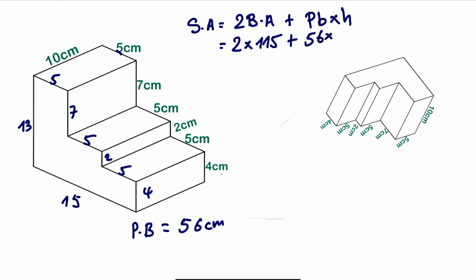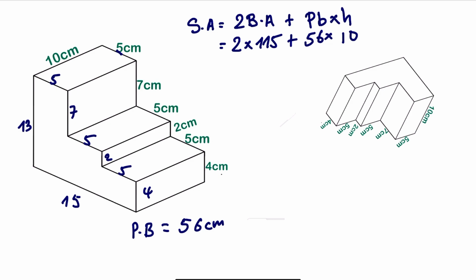times the height of this prism. So what is the height? That's the reason why we have this shape that's been flipped. This is not the height of the prism because all these heights are different. Looking at this question so far, we have used all these dimensions. There's only one dimension that we have not used, which is 10, because it's the height of the prism. We can see that this is 10 everywhere. So we can clearly see that this is the height of the prism. So times 10.